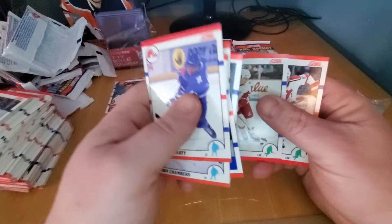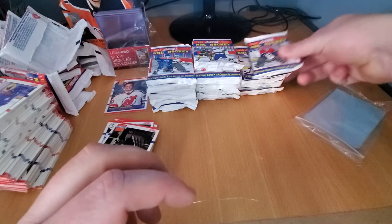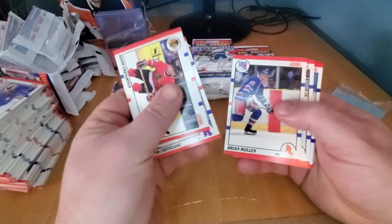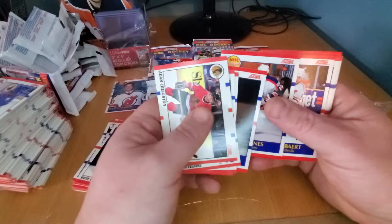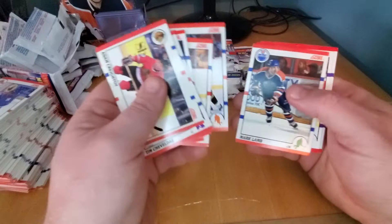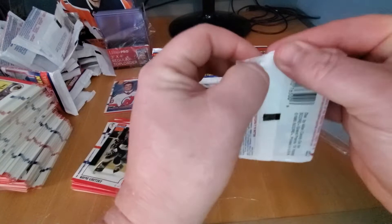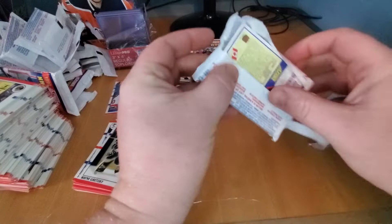Bobby Probert — rest in peace. He was a troubled man. That's unfortunate. I'm trying to rip these faster. I haven't hit Lindros yet — I think that's weird. I'll only find one by now. Tim Cheveldae there. I'm just randomly picking piles here, guys. I won't try to follow where you're going to find the Brodeurs or the Lindroses. Basically, if you want one, you don't want to rip the wax because I've got to deal with this pile of base.